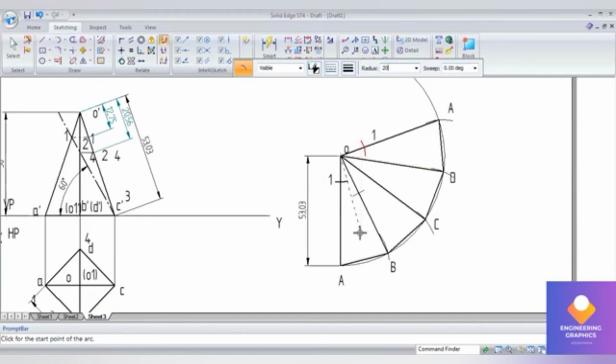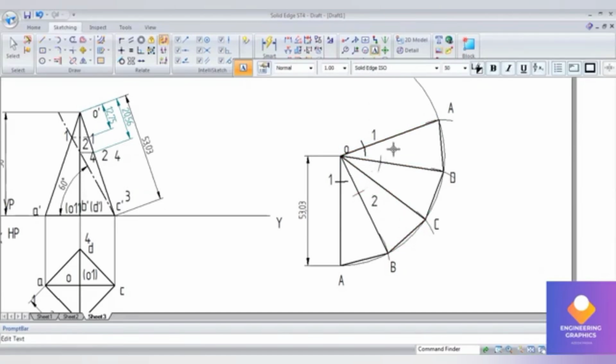You can give radius 20.56, enter and cut the arc. Okay, now you can give the naming, that is point number 2, that is 4, and see we are getting on the extreme corner here, that is our point number 3.